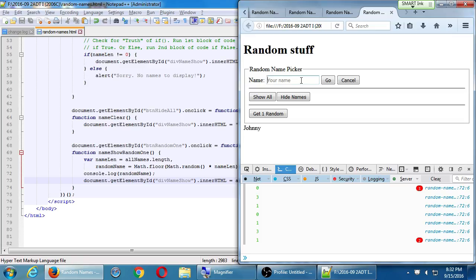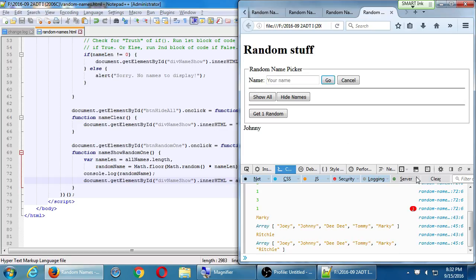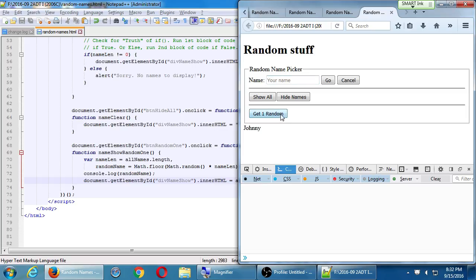Has anyone figured out what names I'm choosing here? Anyone into classic punk bands? You guys don't know the Ramones? Joey Ramone, Johnny Ramone, Dee Dee Ramone, Tommy Ramone, Marky Ramone, Richie Ramone, and CJ Ramone? You don't know? This year is the 40th anniversary of the Ramones' first album. No one knows that? Now you do. So I'm pulling out random names from the band, displaying them on screen.